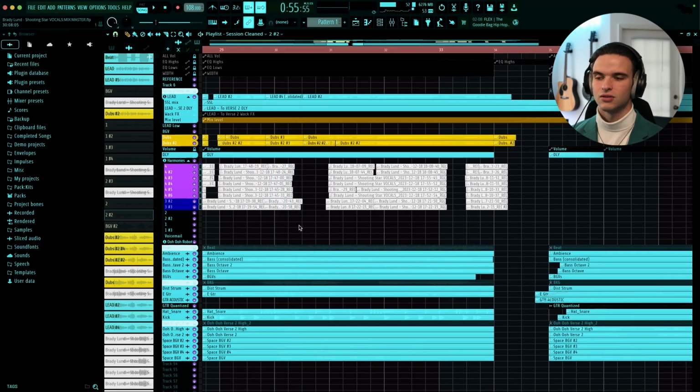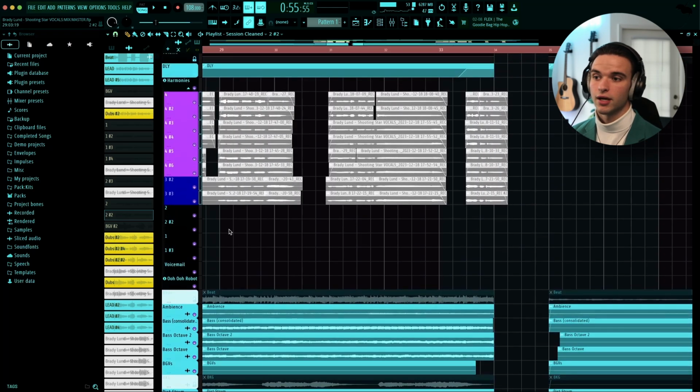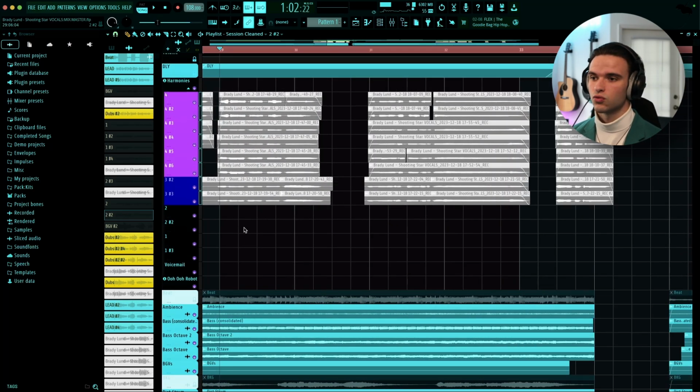And it's the little details. You would never notice all these harmonies down here if I hadn't soloed them. But I find things like that just really bring out life in a song. Even if you can't necessarily hear them individually, they add a lot of texture in the background and a sort of feeling that you just miss without them.